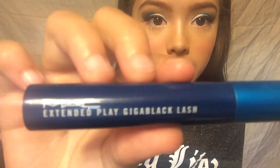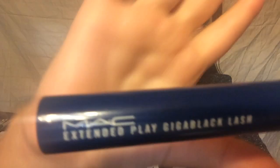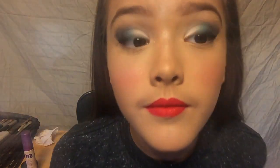Next, we did mascara, Extended Play from MAC. This is, I think, Gigabyte. It's also waterproof. Well, I think it's water resistant, not waterproof, and smudge proof as well. It stays on really well. Doesn't smudge or cry off if she sweats. It just doesn't come off easily.